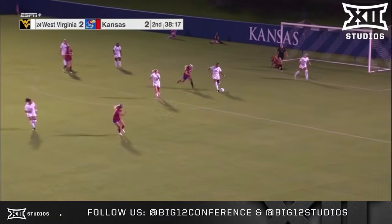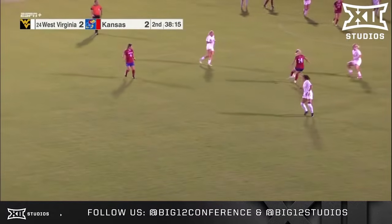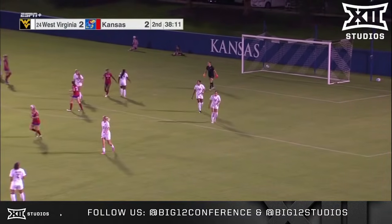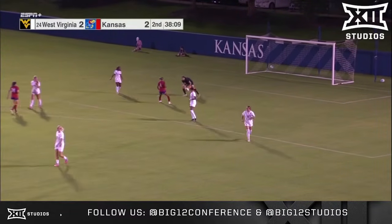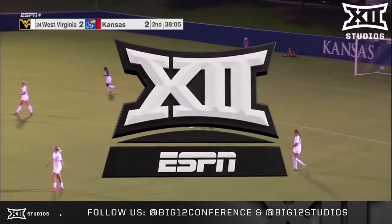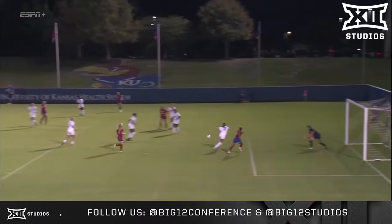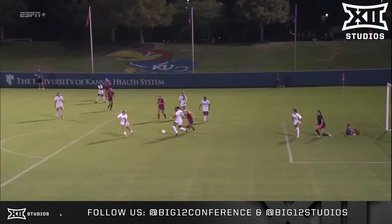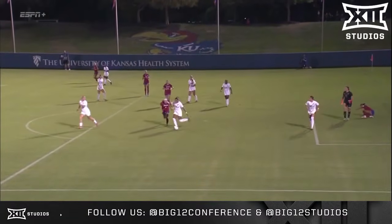Opportunity in the middle of the box that time. You heard great work by our crew. How about that sound down in the box? Well, it looks like Wimes would have been offside had she made an attempt for it. Now in the hands of Herfurth. And a great save by Herfurth. Nice ball played in. Got her knee on it. Anything you can get on it to save it and get it out. And she did it with a strong force.